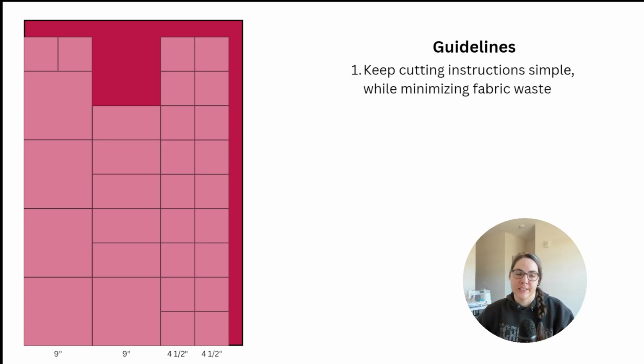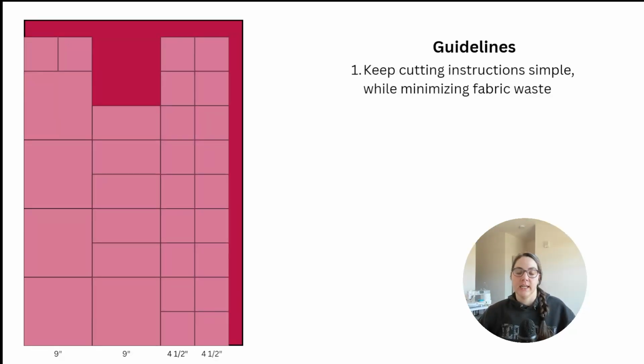Now in this particular instance, they could also just cut the strip width down to 4.5 inches and then fit one of those squares on the end of the first strip and one of the squares on the end of the second strip. It doesn't really matter, but you can have more pieces packed in there, certainly, depending on how many pieces you need to cut, and that would be totally fine.